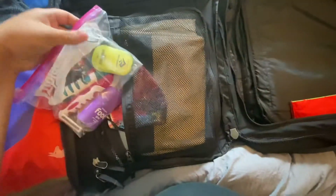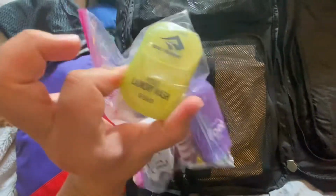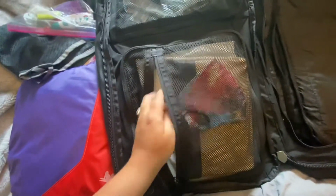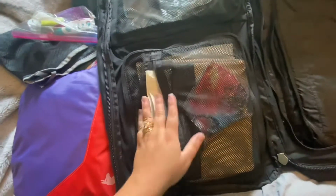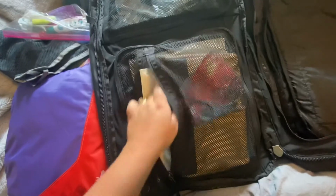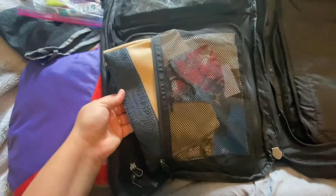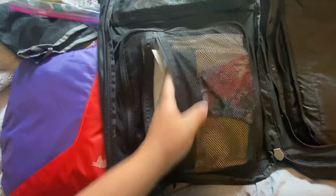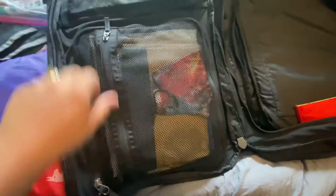So this is actually a dirty clothes bag. Now, I took these little laundry wash sheets of detergent, and before we left for the airport the night before, I washed all of our dirty clothes so we wouldn't have any dirty clothes to bring home. This is the toiletries kit from first class on Air Tahiti Nui, which is really nice. So you can keep a decent amount in there.